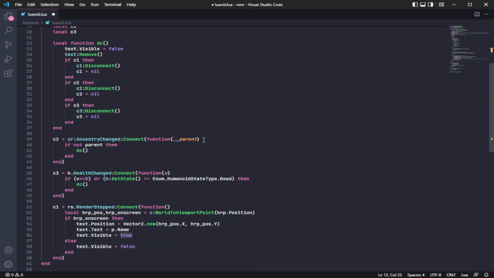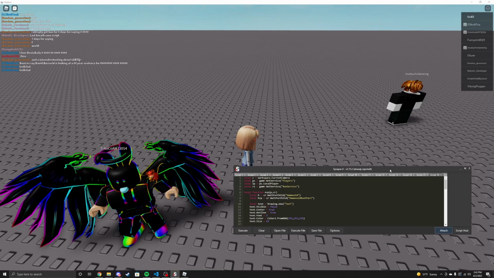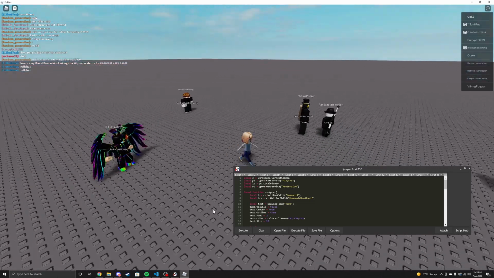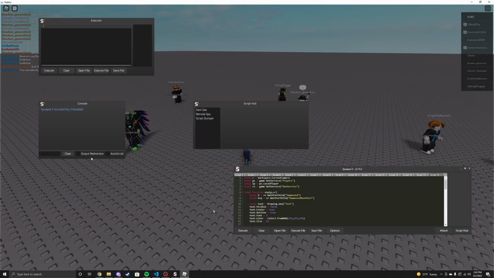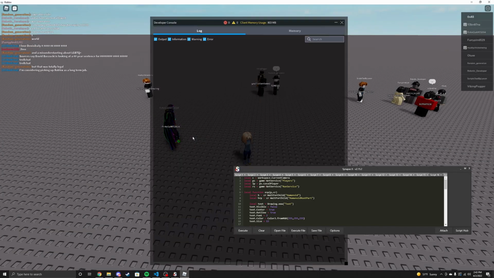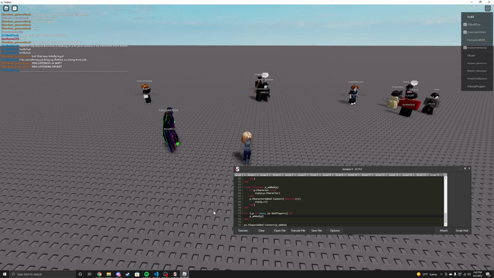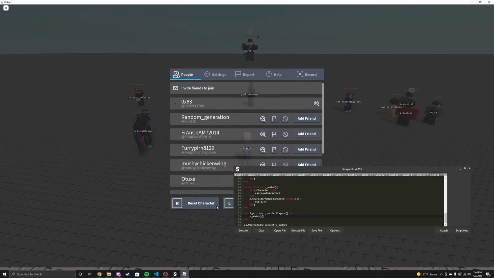I'm going to test this. A little error I did find here was this semicolon, or whatever you want to call it. It's supposed to be a dot right here, which I did have a semicolon there. And that should be it. Make sure you're injected, and I'm going to execute. The names are on the players. Let's see if there's any issues. Okay, we're not getting issues right now, but I still want to make sure that this is working. I'm going to put this on myself and then reset my own character.